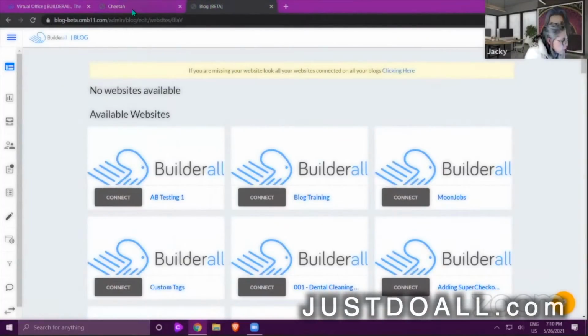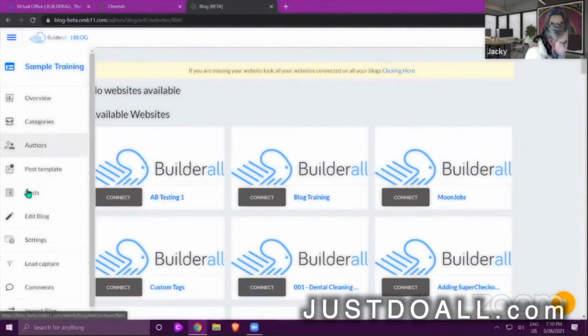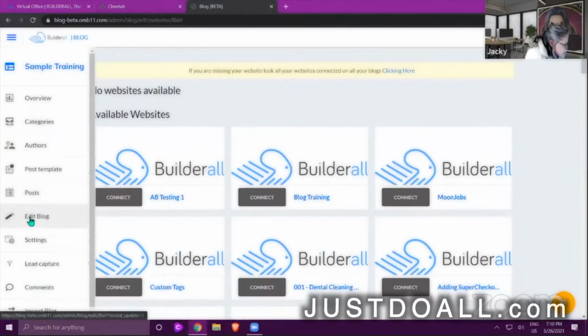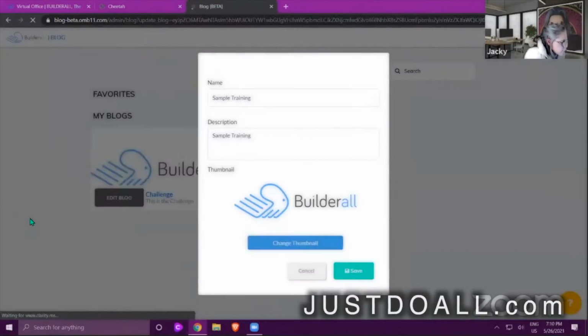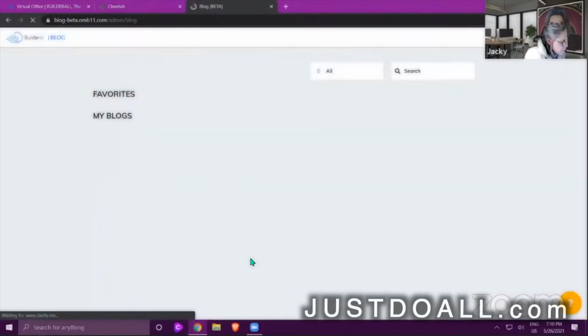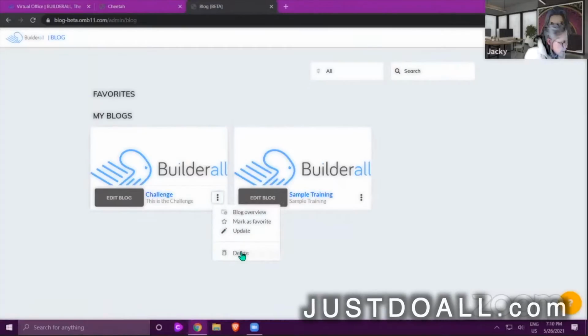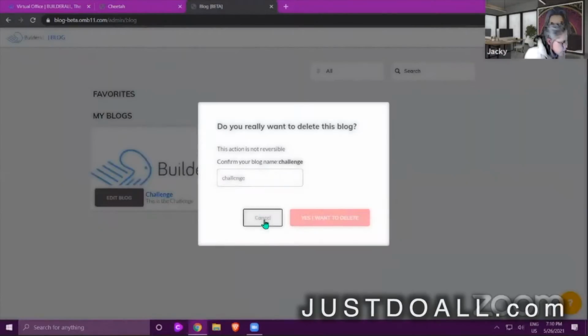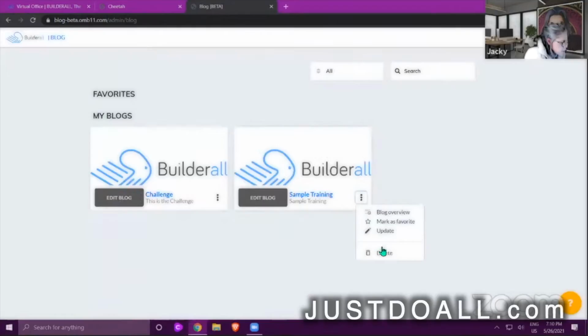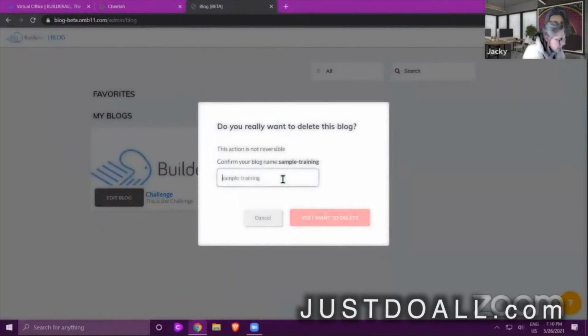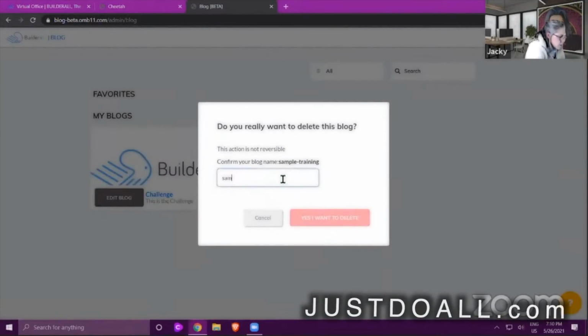And then your blog is not connected to it. But that does not mean that your blog is gone. It just means that your blog has been disconnected from your website, but it's still there. So if you want to delete it now, you just click on the three dots and you're going to click delete. But this one is not, because I've used this one. So let's just click on delete. You're going to say sample training.